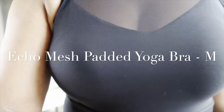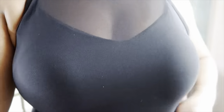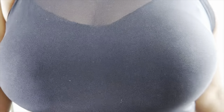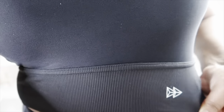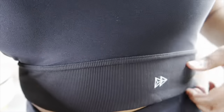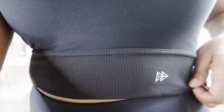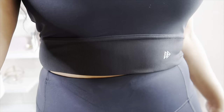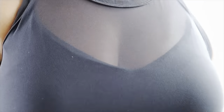And what I pair with the black leggings is actually a padded yoga bra. For my girls who do not like underwiring, this is wireless. It has the Yvette logo right here at the bottom, and it comes all the way down. So you pretty much, as I stated, do not have to worry about showing anything if that is your preference. It has the mesh detailing at the top.